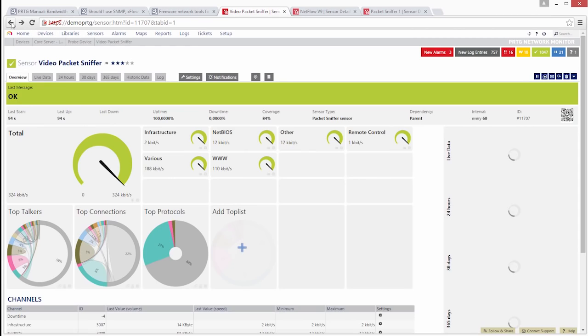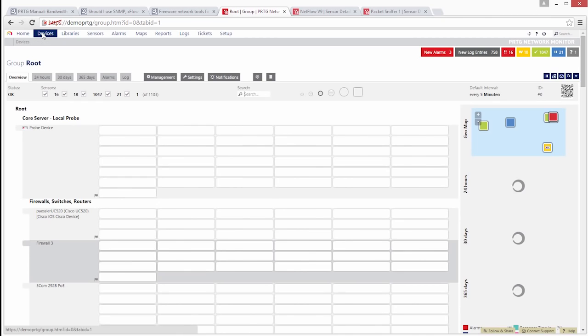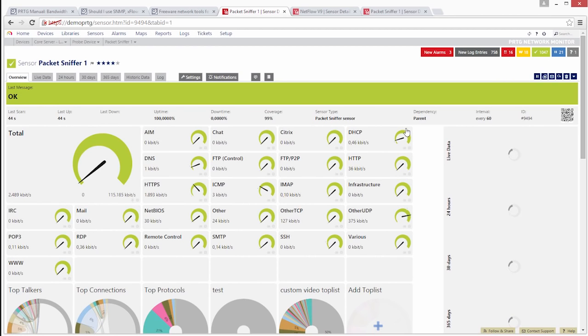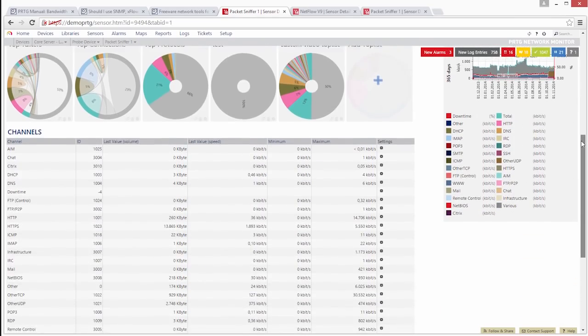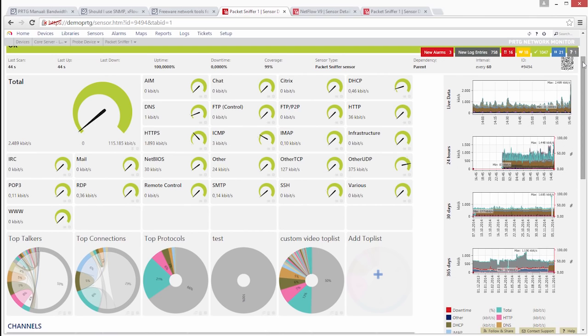To maybe see a little bit more detail, I'm going to choose a different packet sniffer, one that's been running for a little while. And there's one. So we have a bit more data, a few extra top lists. We have the same question here, how much of this is actually getting saved to the disk for historical analysis? And similar to the NetFlow sensor, what is being saved is whatever is in these top lists, and whatever has made it through your filters. And by default for the top list, we'll save the top 100 entries, but this is also configurable.